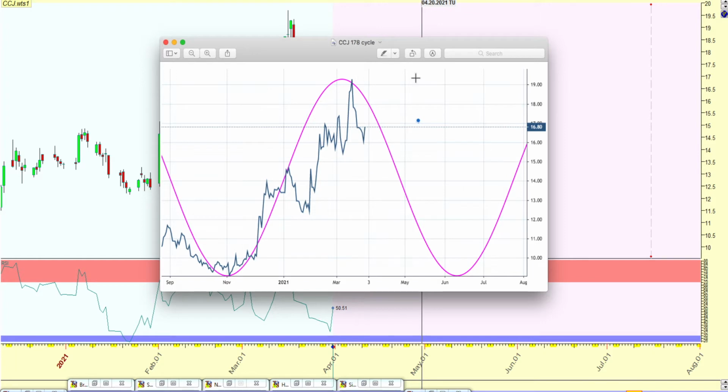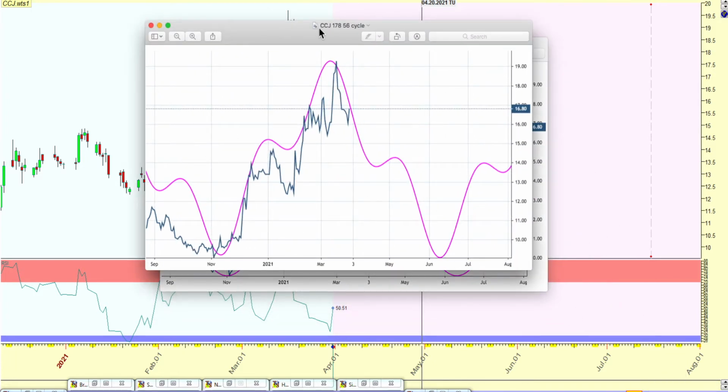Or just take it out, period. I'm not even going to include Elliott wave. I'm just going to say, it'll be so bullish that we're going to take out the 1771 and maybe hit 21, 22, 24. Or it's going to be a dead cat bounce. It's going to be a failed new high. And then we push lower and line up with the seasonalities for June, July being the bearish months. It's a possibility. But I just wanted to show you certain paths that we might probably take in the next couple of months. With Cameco, I'm not talking about anybody else or the uranium sector, just specifically Cameco.